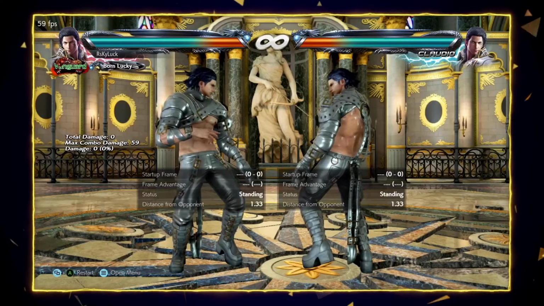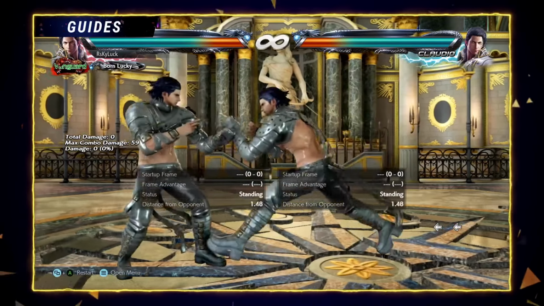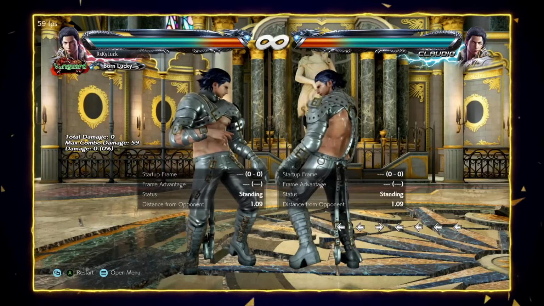Inputs are all simple, none of the quarter circle forward or back inputs or anything like that. Claudio doesn't have any of those sort of inputs, so that's relatively easy. If you want to make it a little bit harder, you can change the forward 3 to forward 4, and it'd change your combo a little bit.